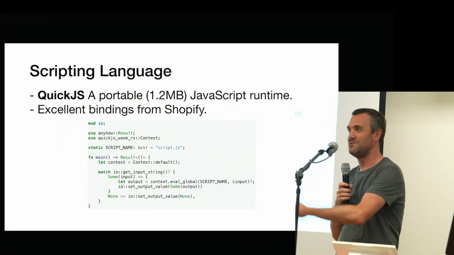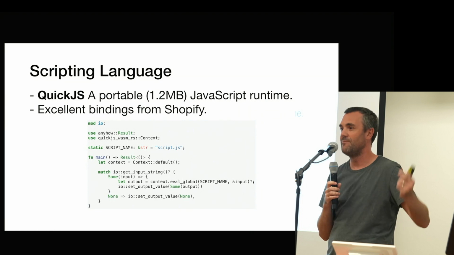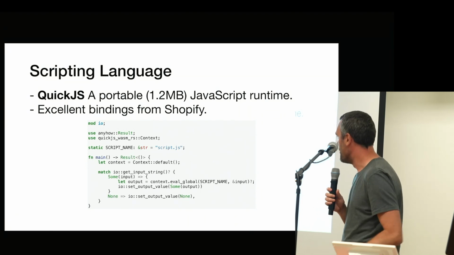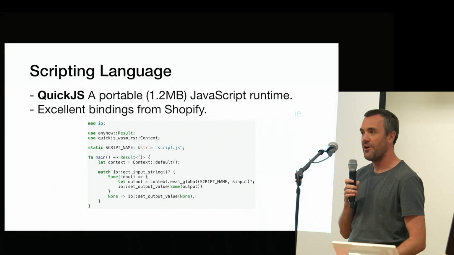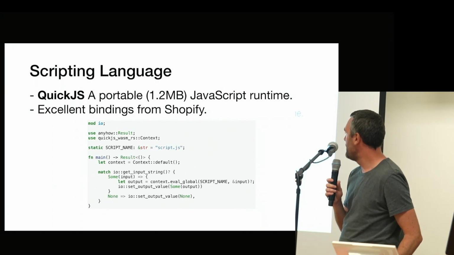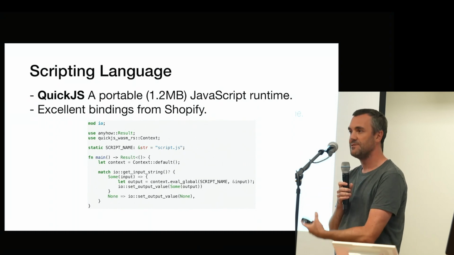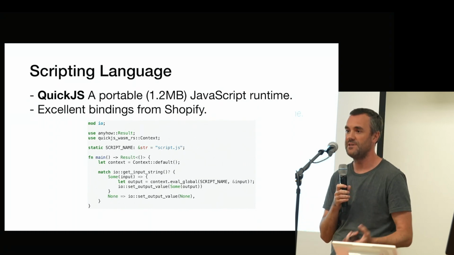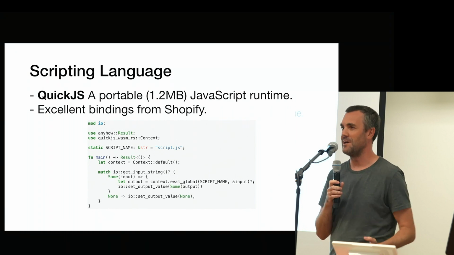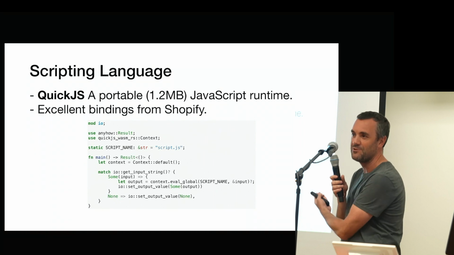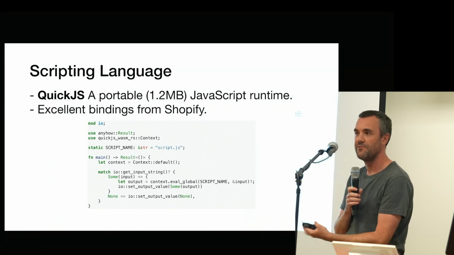1.2 meg, we just do include bytes, we bundle it into the binary and execute it. So you can see there's a tiny little bit of code. Shopify have done a lot of work here. Shopify are actually using this same mechanism for their plugin system for devs. I don't know really anything about Shopify. I don't know what they do with plugins, but they need arbitrary code execution and they're using this sort of approach.